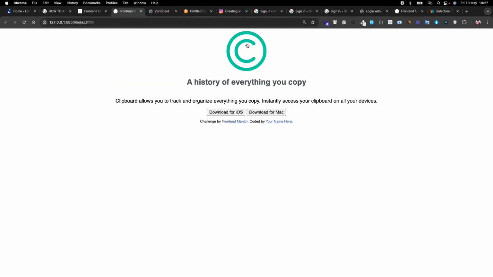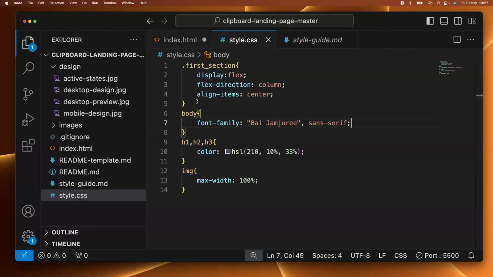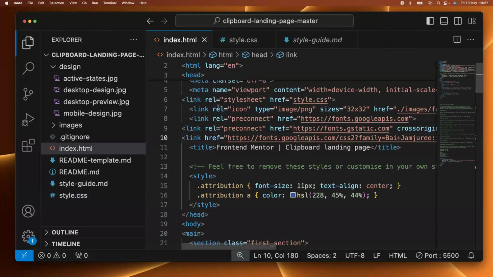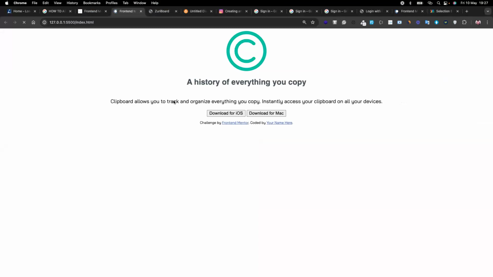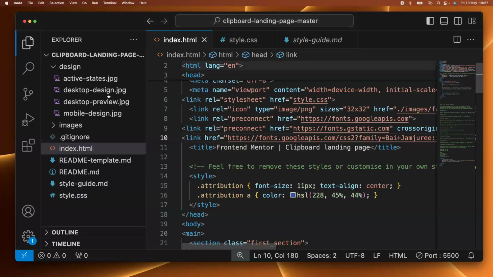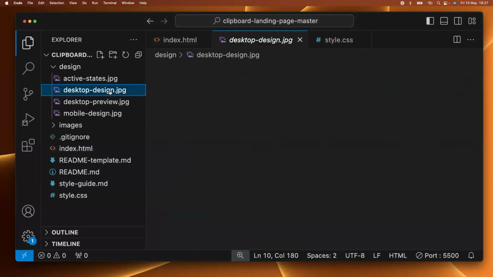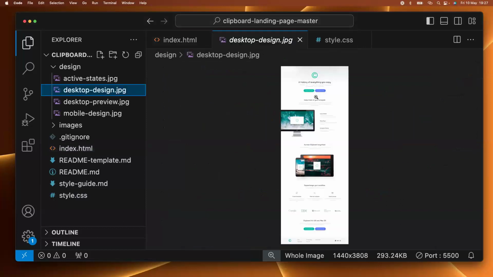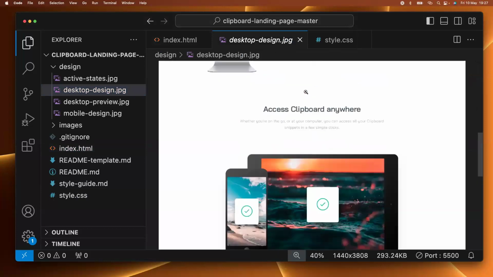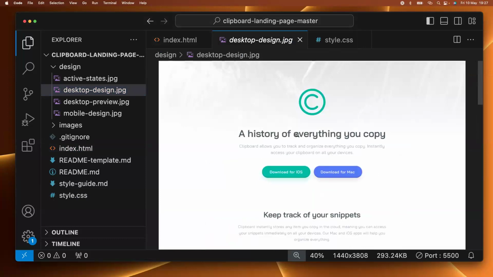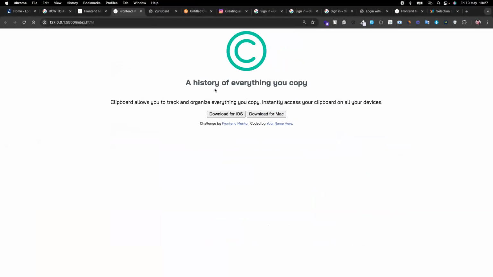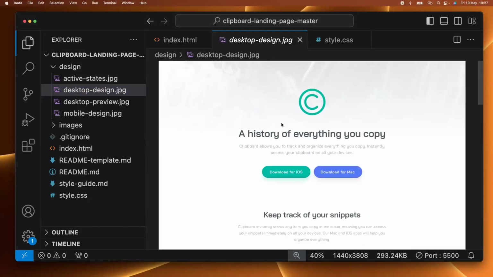If you look at it, yeah, the font has been applied, if you can see. The font that they actually used on the design has been applied. So now what is left is to give your H1, the H1 that you're actually using, a weight so that it actually looks okay, just the way this is.